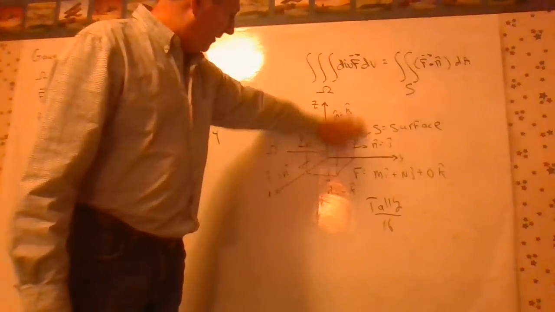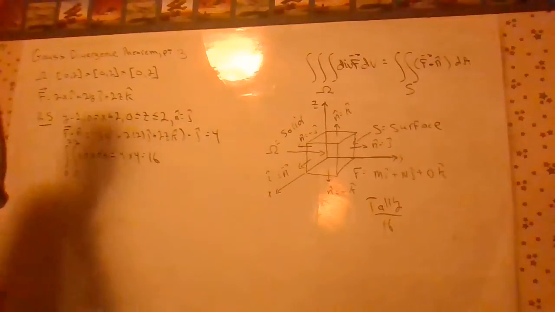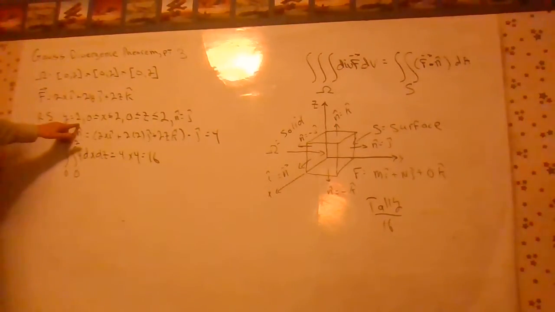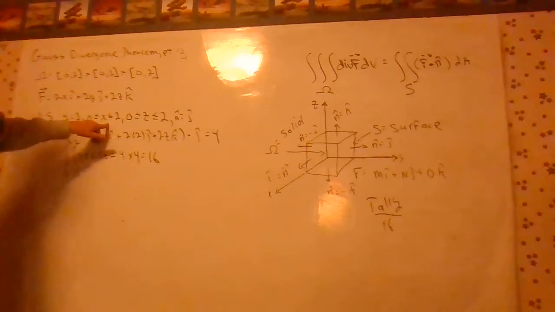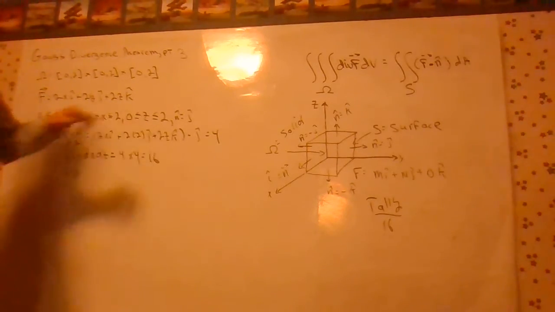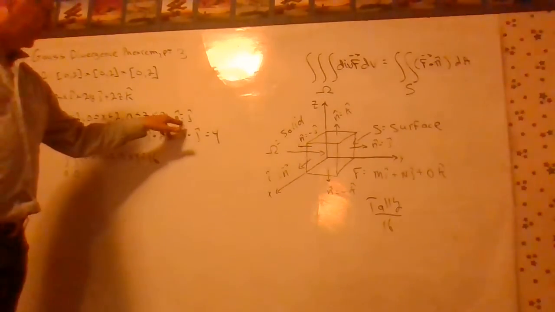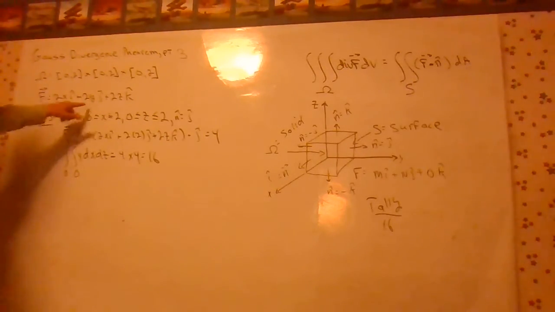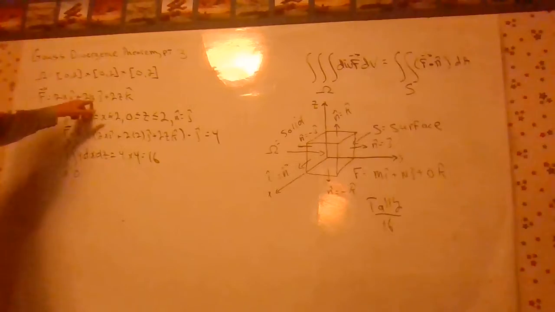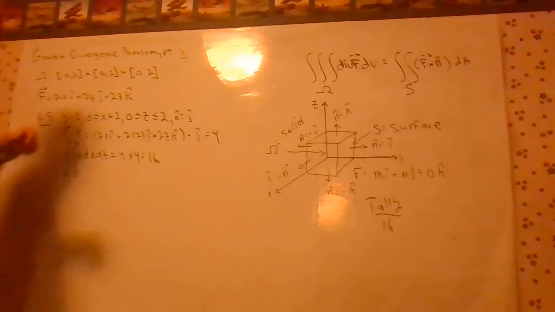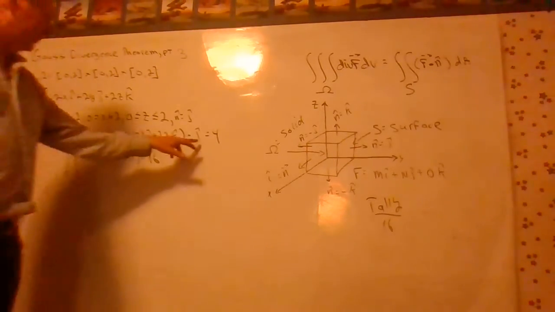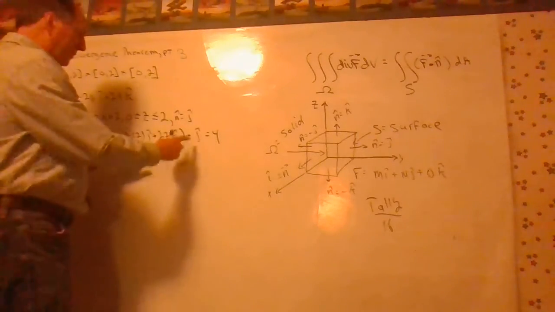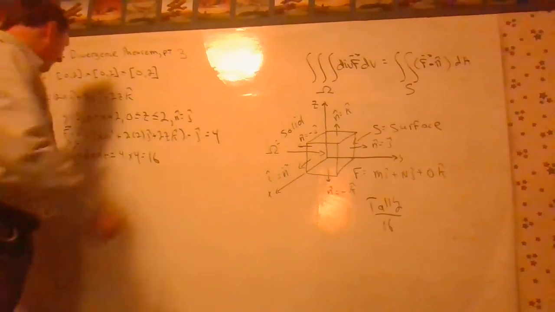That's this face over here. It turns out y is fixed at 2, x goes from 0 to 2, z goes from 0 to 2. And the unit normal is j. And so F dot n is, you can fill in 2 right here. X and z have to remain as variables, but we're dotted on j, so when we dot it together, you get 4 times 1, which is 4.